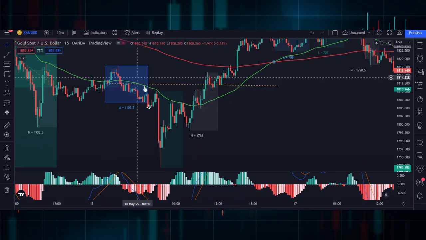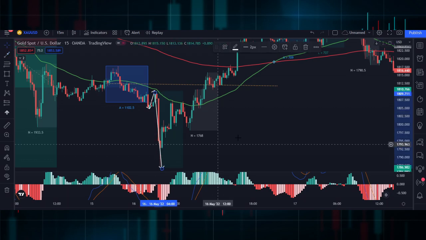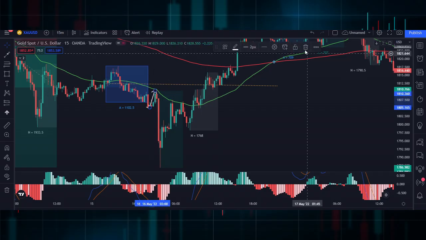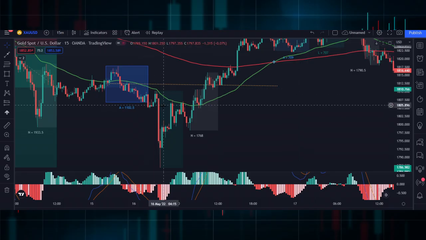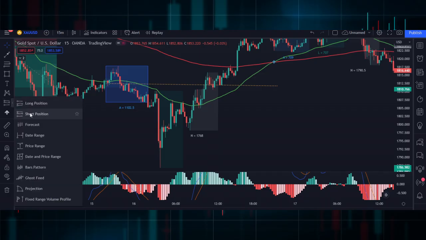Okay, so price dropped below and then came back up almost to the middle of the Asian box, then bounced, then dropped for an advanced sell setup. But let's see if it was valid. It will be valid if our stop loss on this trade would have been above the middle of the Asian box. If our stop loss is not above the middle of the Asian box, it's not a valid trade. So let's see if it was a valid trade.